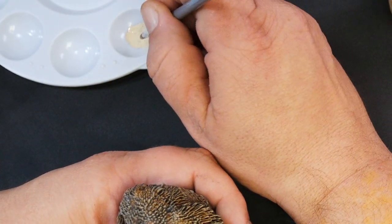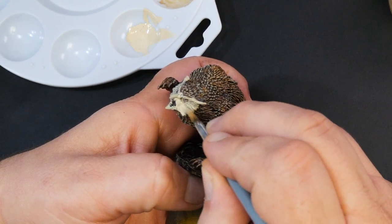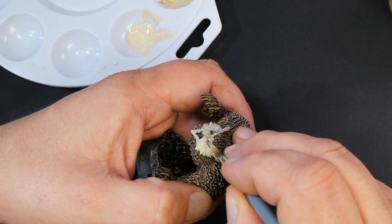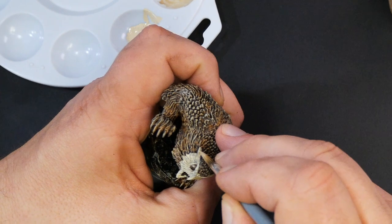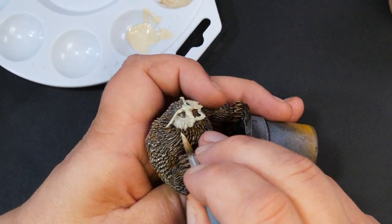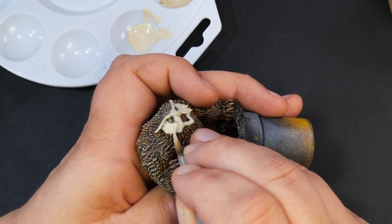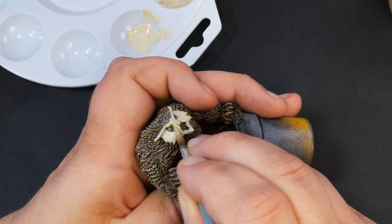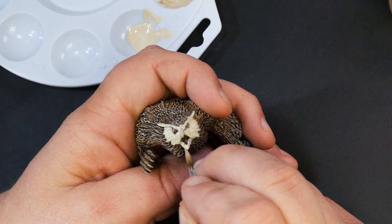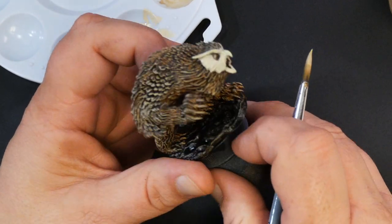All right, now that that's dry, we're just gonna do the same thing, just give it a second coat. Usually the second coat goes much faster than the first. Reason we're doing this is just because when you're trying to cover a darker color with a lighter color, it usually takes two coats to get good coverage. And we want this to be a fairly clean and bright white. So there's that.